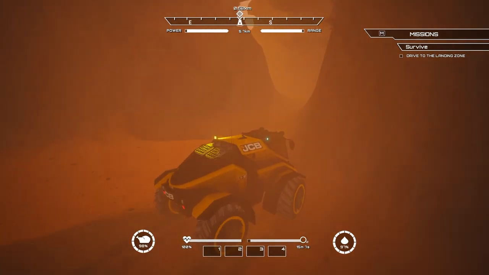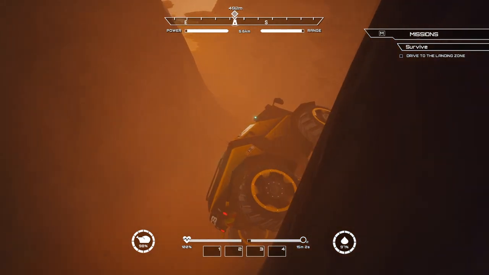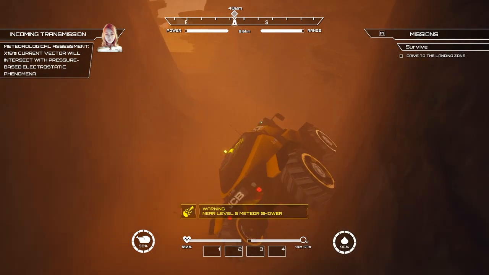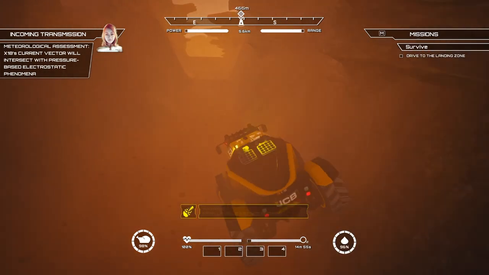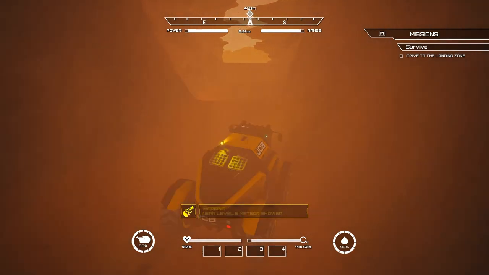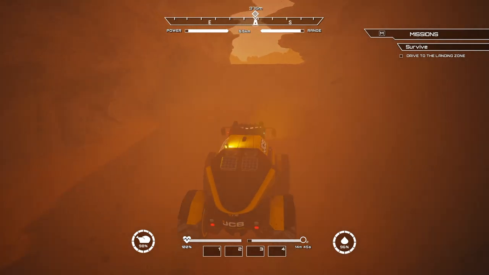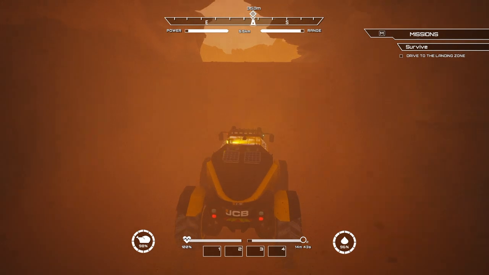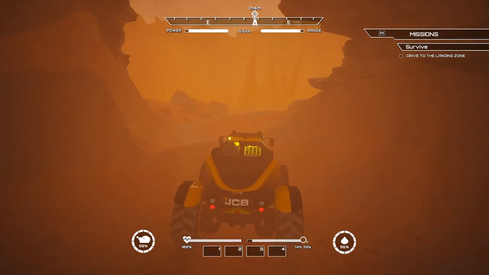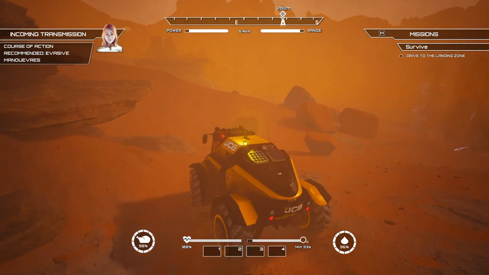It's a survival game on Mars, and it was like, for example, meteorological assessment. Yeah, JMC X18's current vector will intersect with pressure-based electrostatic phenomena. Oh, electrostatic phenomena. Better be careful. I think that's the electrical storms you will see in a second, and I have to try and not drive through them. You see those tornado thingies. Course of action recommended: evasive maneuvers. Evasive maneuvers sounds like Star Trek.